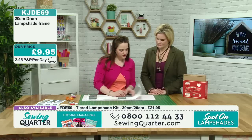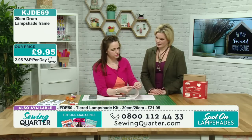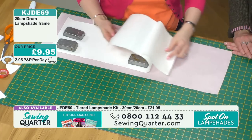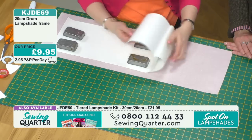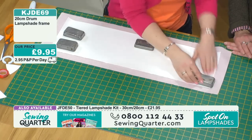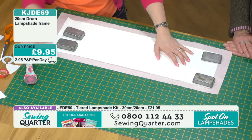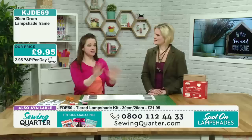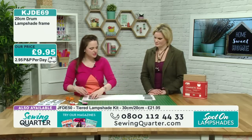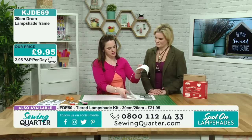Now, what you've got is, like you say, like a sticky back plastic. You just pull off part of the sheet and lay that down, little bit by little bit. That's the easiest way to do it. I'm weighting it down because it comes rolled in the kit. And that's fine because it rolls around as a lampshade. But if you want, you could just lay it out for a little while just to get it a bit flatter, so you don't have to get your beans out of your cupboard.